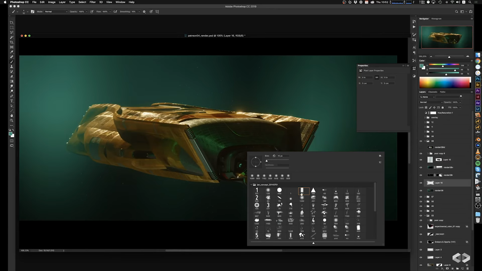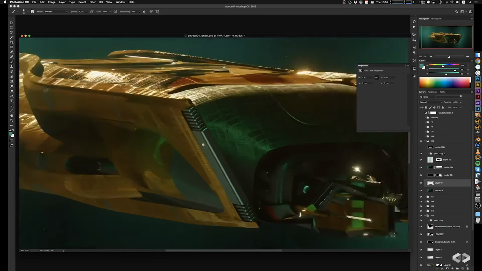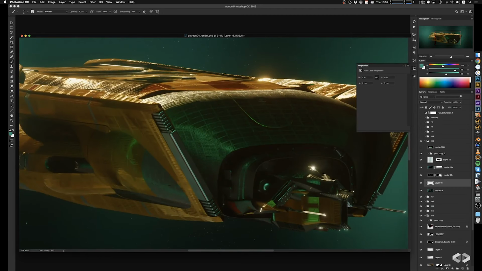So this is an image where I probably want to not only work on adding some post effects, but also maybe go in a little bit with my paintbrush and just rough up some areas and touch on some areas here and there that I couldn't really address in 3D, or it would have been too much effort and time given to make little pieces here and there roughed up and add that kind of localized detail.